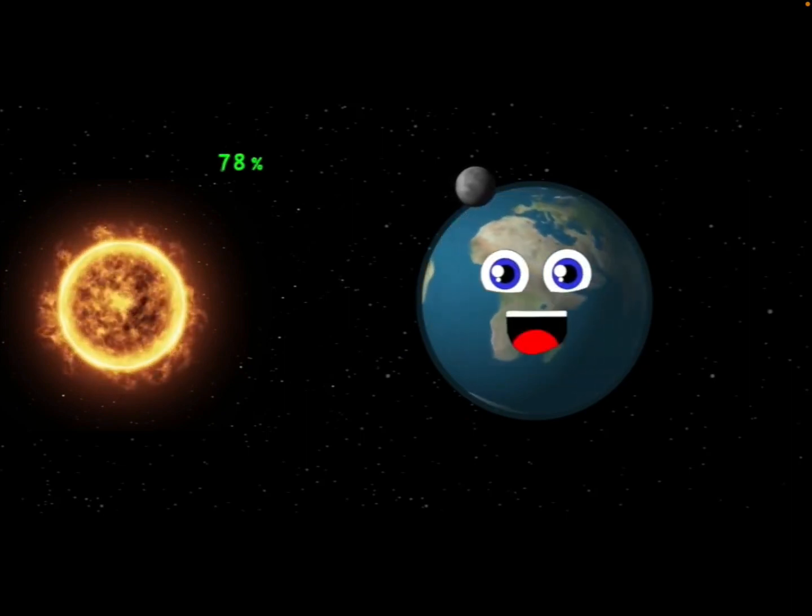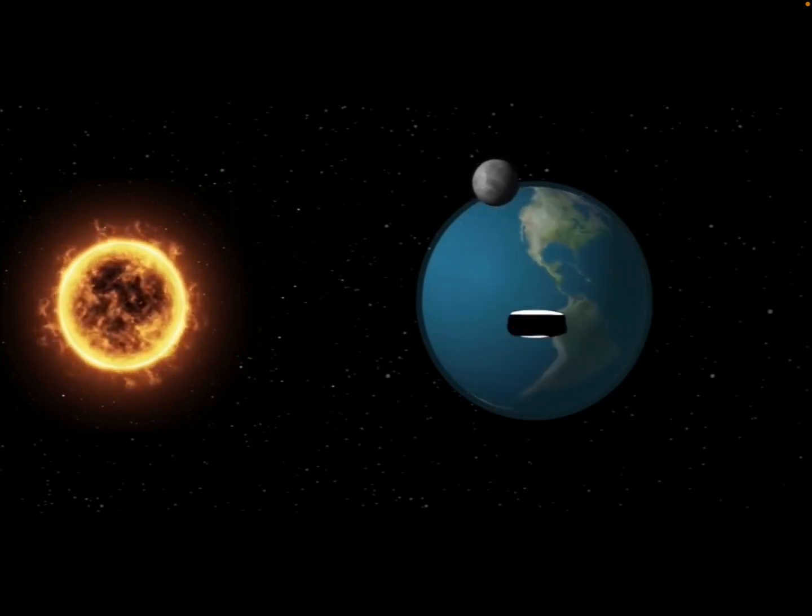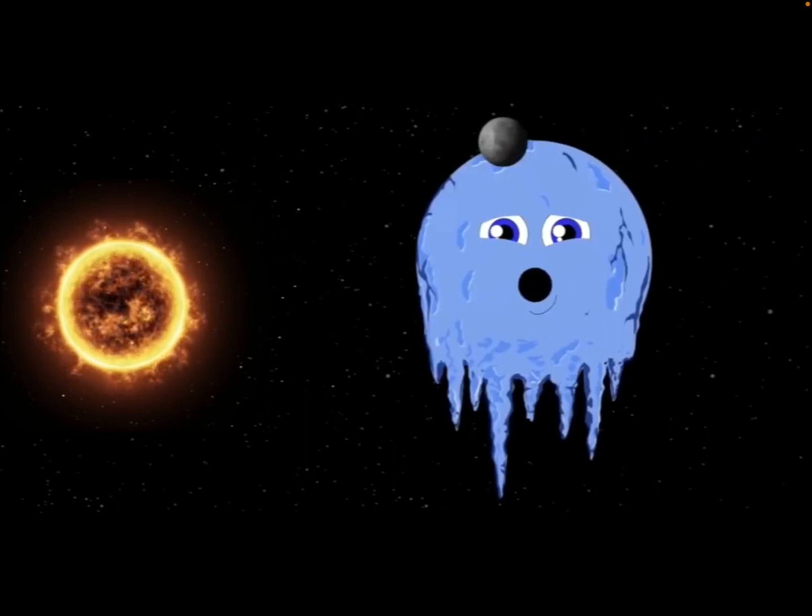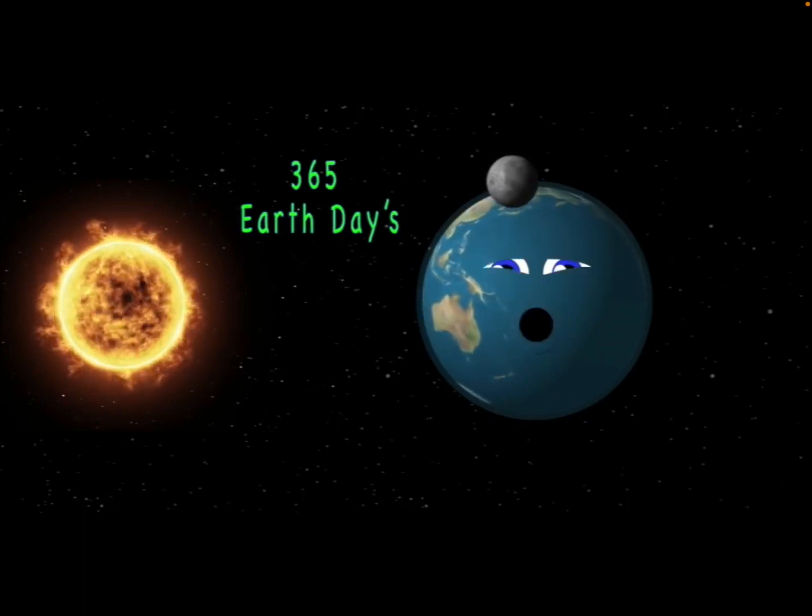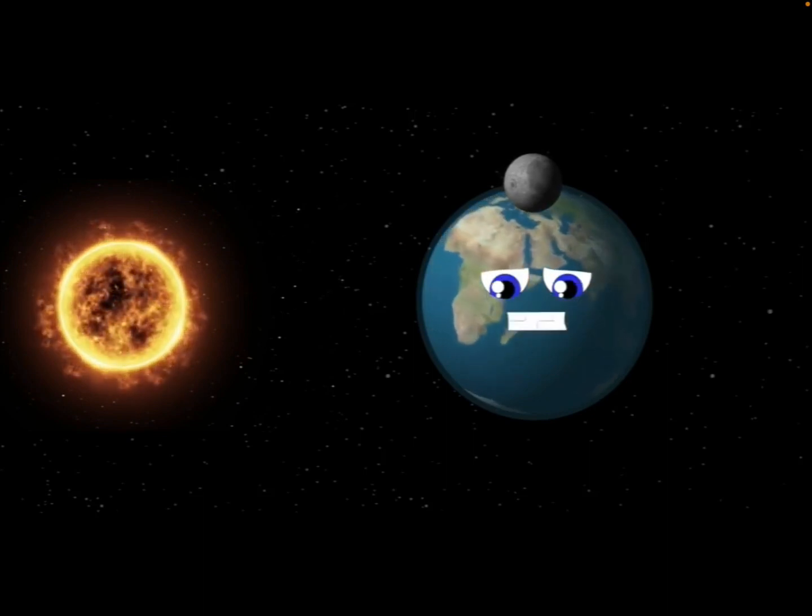My atmosphere is 78% nitrogen, another 21% is oxygen, another small percentage is other elements. Without my atmosphere around you would be frozen. I take 365 or six to orbit the sun, 24 hours makes one day, that's just one time that I've spun. You won't fly up into space, gravity's pulling you down as fast as 9.8 meters a second towards the ground.